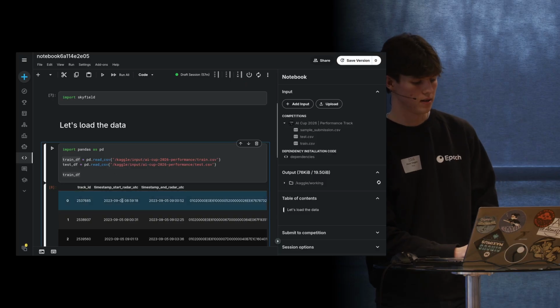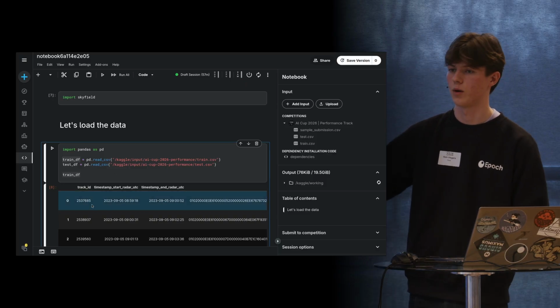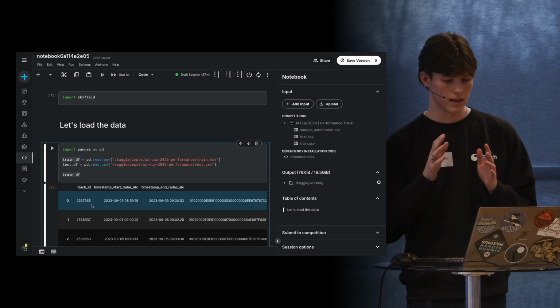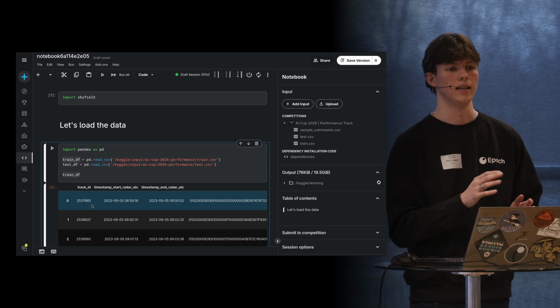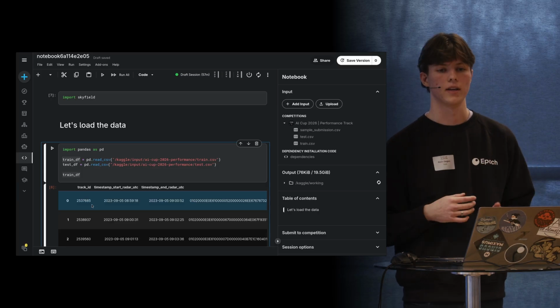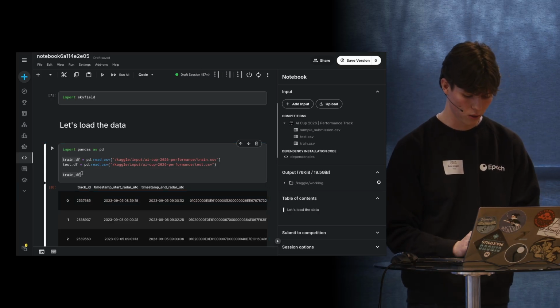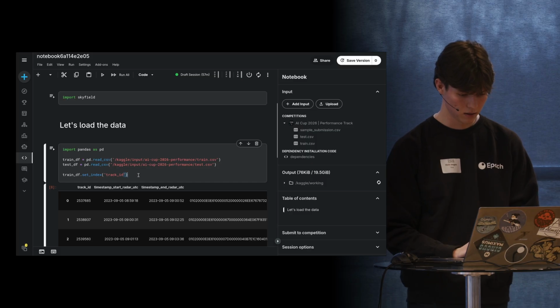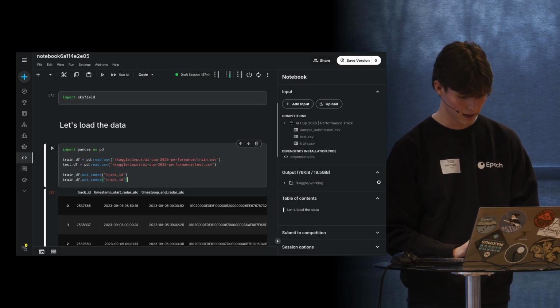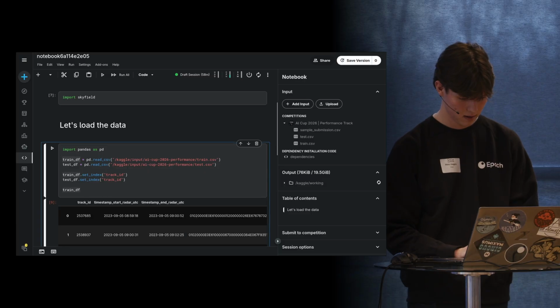Now one thing that I notice is that you have the track ID as a unique identifier. Since it's unique, I usually like to set this as an index, so later we can easily compare our predictions with the ground truth. So let's do that real quick. In pandas, you can do set_index, and we want to set the index on the track ID. Let me also do that for the test set as well. It might be the case that this is not in place. Let me check real quick. It's not, so I have to assign it. The same for the test data frame.